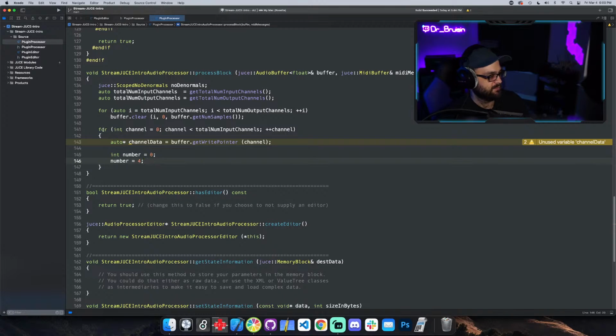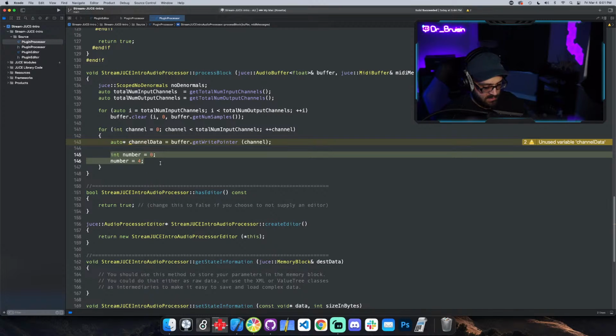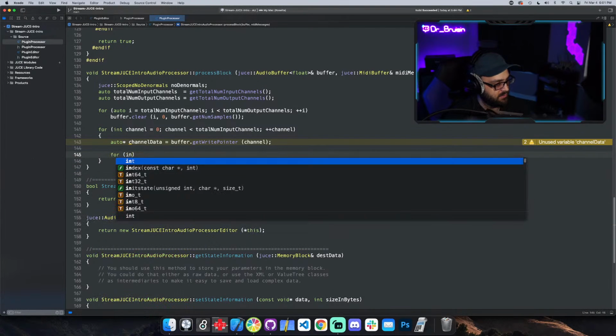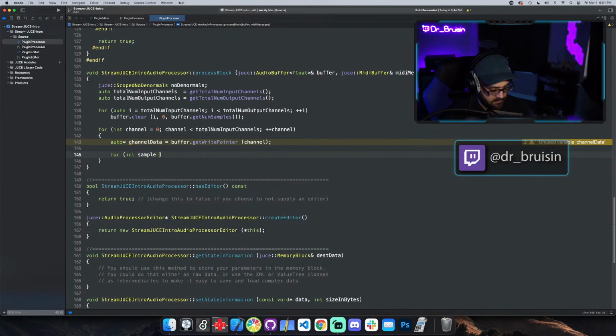What's going to happen is this for loop is going to create this variable called number, and then set number equal to 4, and it's going to do that twice, right? Once for each channel. We have 2 channels, so the for loop is running once for each of those channels. This is happening for each channel. And since that logic is the way it is, we can do another for loop for each channel and loop through the samples. So we can do kind of the same thing. This time we can call it sample is equal to 0.